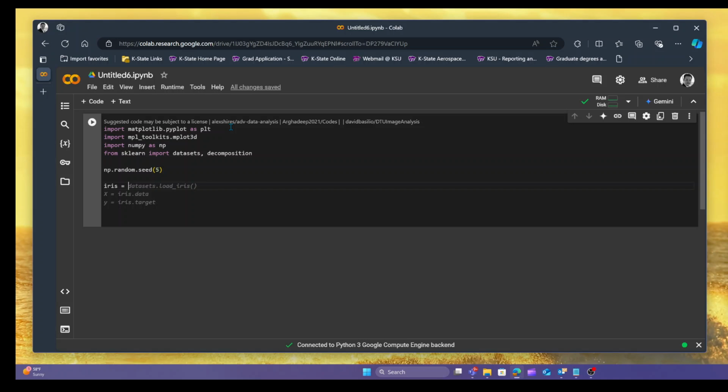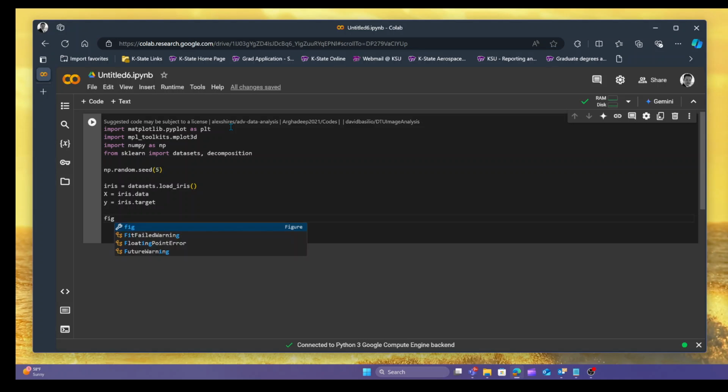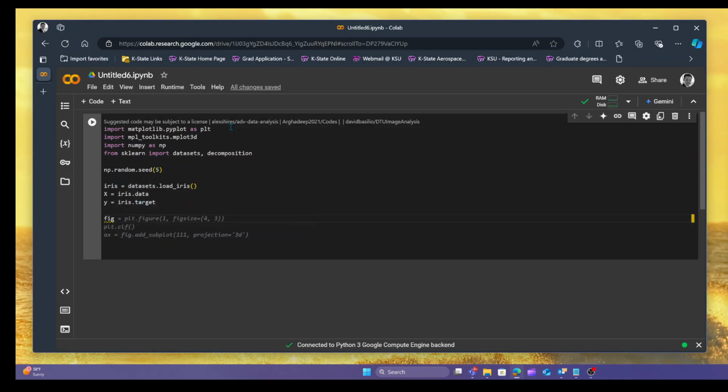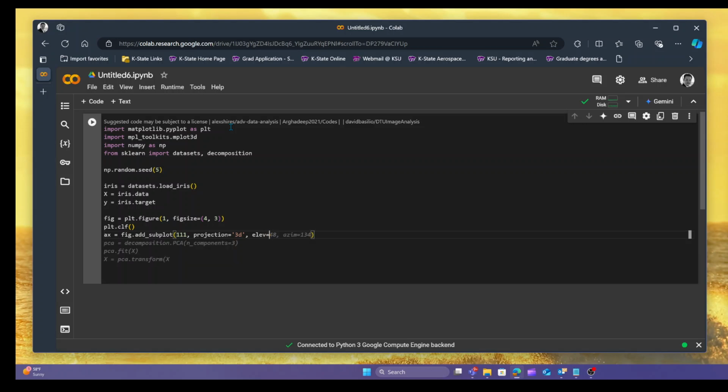X and y. So we want the data, the iris data. This is the main data. We also want the target, and then we're going to do a figure, plt.figure, 4, 3. That's correct, and that all looks pretty good. I think we're going to put in projection 3D, elev equal to 48.